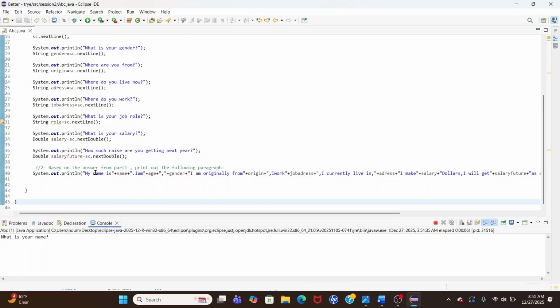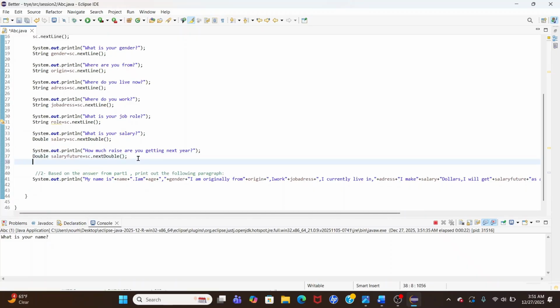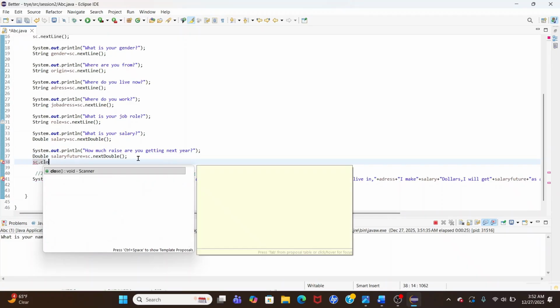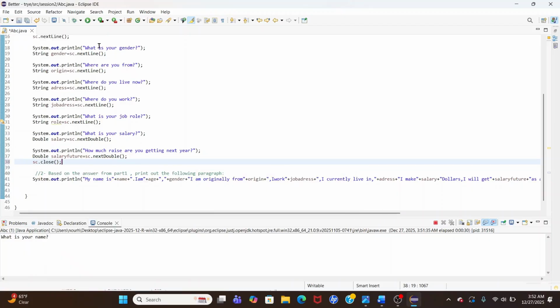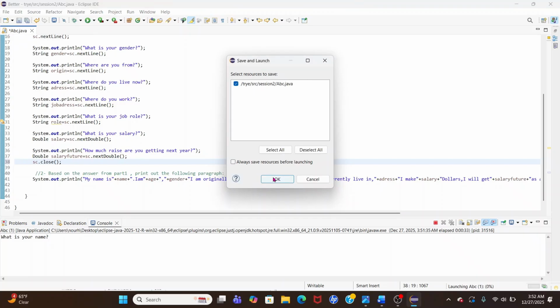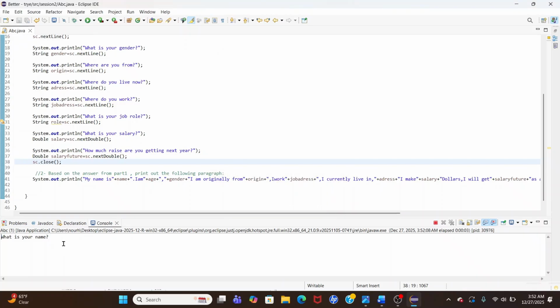Now let's run our program and see. Okay, so what's your name? Here I'm going to enter all my information. After that, we have to go to part 2 to print out part 2. But before, we have to enter the information line by line. That's why we use nextLine. Like I said, we have to close the scanner, or the system will stay open and running.